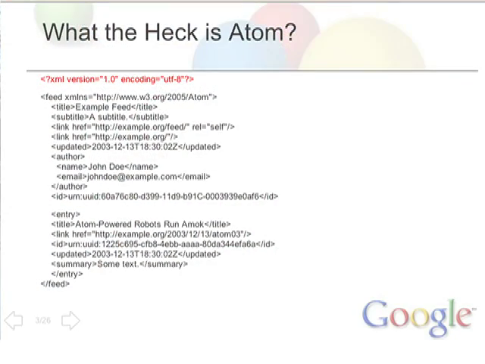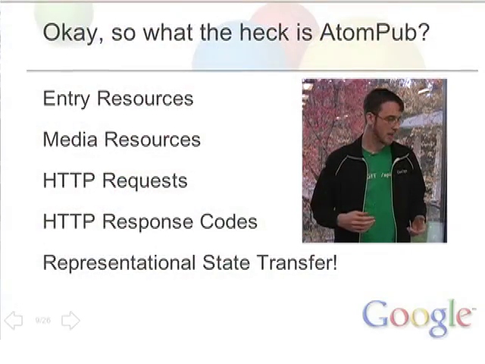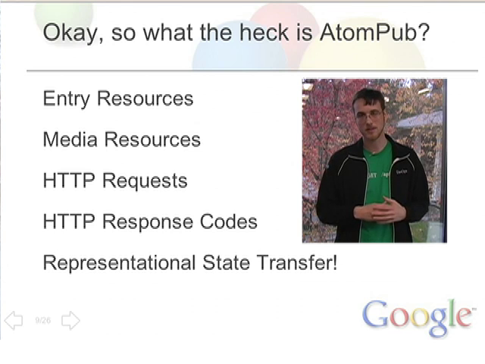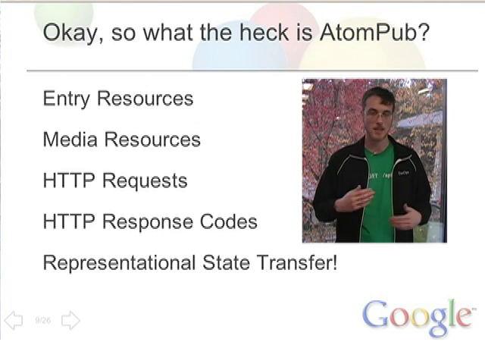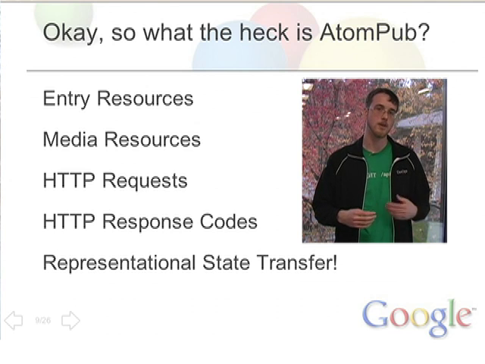Let me show you an example of what an Atom feed looks like. An Atom feed is XML, and it contains entries. Each feed has its own metadata as well as each entry. Each entry has a unique identifier that makes it distinct from all other entries on the site, as well as some information used to edit it. Once we take this and make it into an editable form, we call this the Atom Publishing Protocol. The Atom Publishing Protocol abstracts each of these entries and turns them into resources — either a traditional text resource, or a media resource such as an image file or a video. It reuses HTTP requests to manipulate this data and uses HTTP response codes to indicate whether an operation was successful, had errors, or requires authentication.